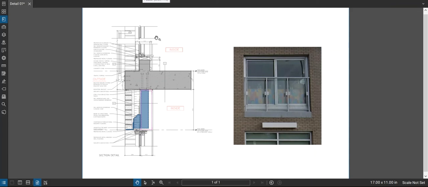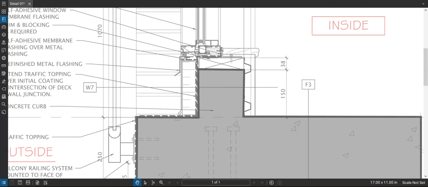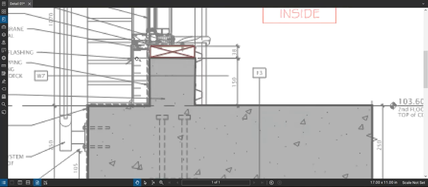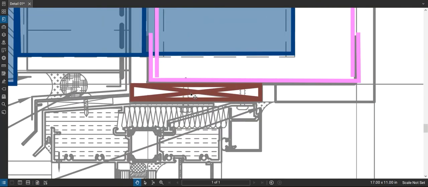I'll also take a look at this right here. So there's some wood block in there. I guess that's kind of part of the substructure. So that just provides a nailing element for the window or door opening to go on. Okay, so I've highlighted that one there, and then down here there's also a wood block in there.